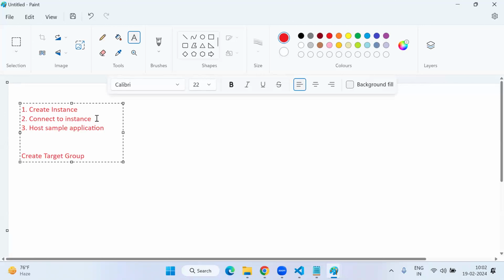Create a target group and add those instances into the target group. If it is 1 or 2 or 3 instances, anyway.